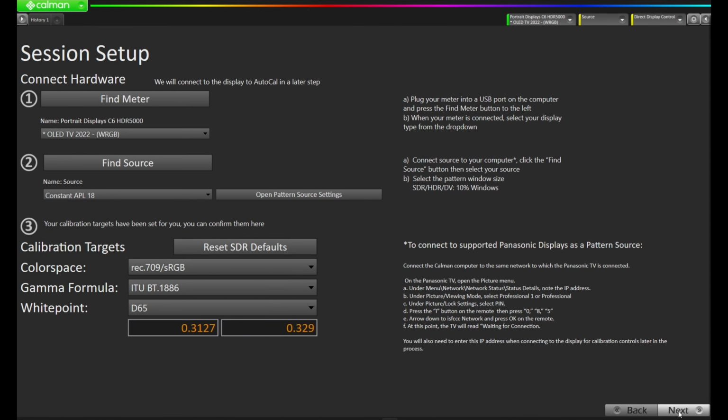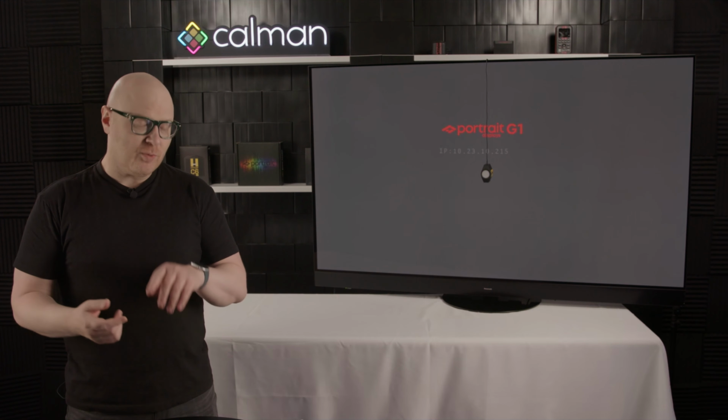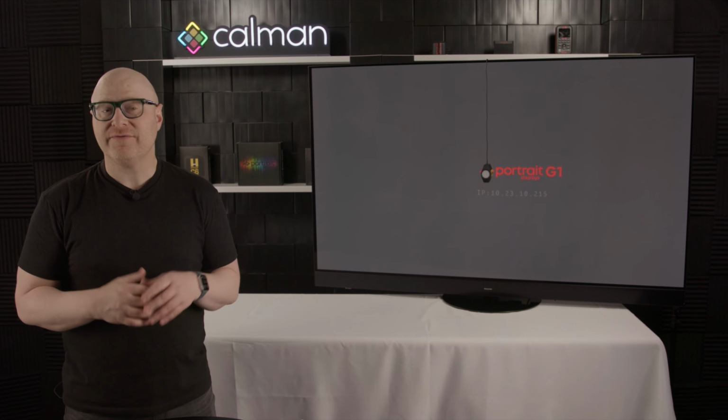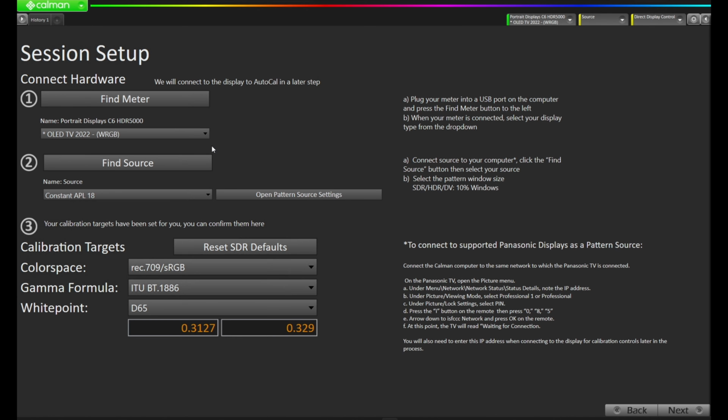On this page of the workflow, we're going to set up our session. To do so, we're going to want to do a couple of things. We're going to want to find the meter, find a pattern source, and set up our calibration targets for the SDR mode. So let's get started here with Find Meter. Now you may notice Calman connected to the Portrait Displays C6HDR5000 when it was started. But if you're not connected to your meter, I'm going to show you how to get connected.